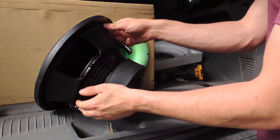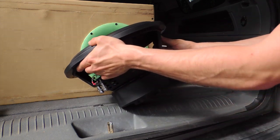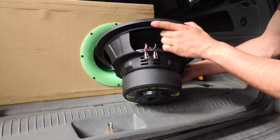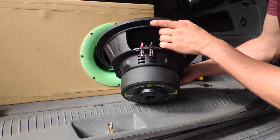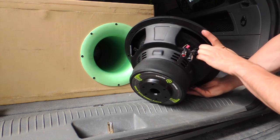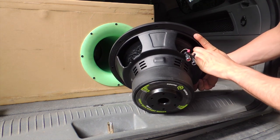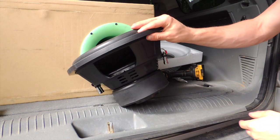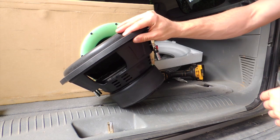So yeah, guys, that's it. Not really much more to say about it, but again, for $94, it just seems to be a pretty solidly built sub. Glue seems to be good. Coils look pretty good. That's awesome. It's a 4-layer voice coil. So yeah, so far everything looks pretty good, but of course what we really care about is how it performs. So let's get it in the box.